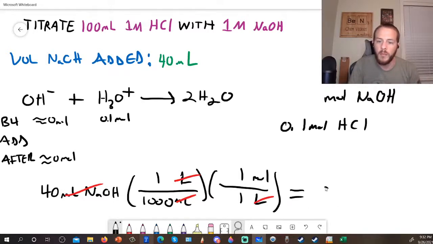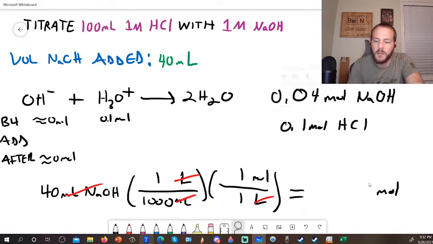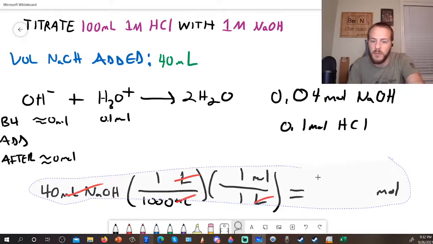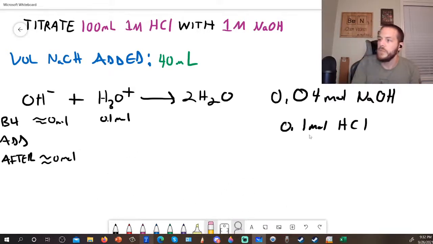And so we end up with 0.04 moles of sodium hydroxide. So I'll take this 0.04 and just drag it up there, right? As for the rest of this, I think I can just delete it because I no longer need it. Okay, very cool. All right, so we have 0.04 moles of sodium hydroxide, 0.1 moles of HCl. And that 0.1 moles of HCl is just taking 100 milliliters, converting it to liters and then converting it to moles using the 1 molar. I did that at the very beginning, and I don't feel like I need to do it again because we've already done it once before.